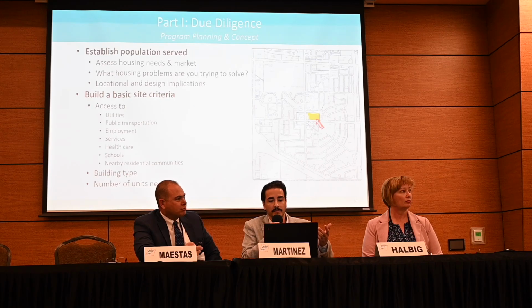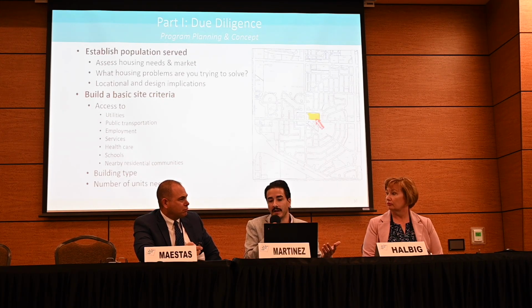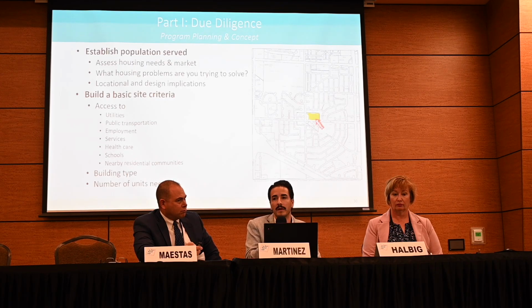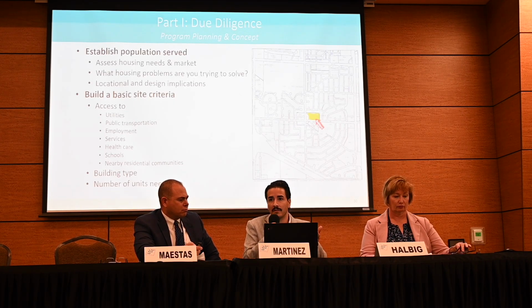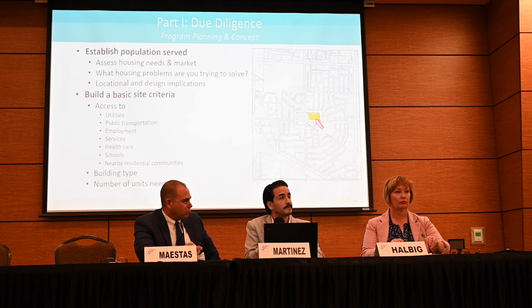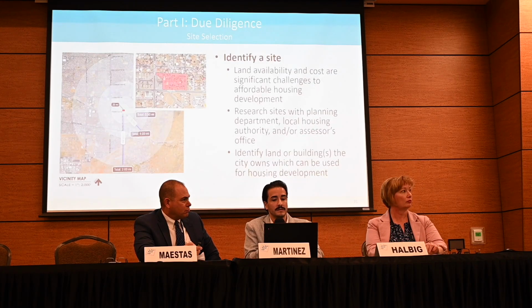And all of this is going to inform things ultimately like the building typology. So whether it's a traditional stacked unit type of design or maybe detached units or townhome style units, as well as how many units are actually adequate to serve that population, as well as have the market demand to support them. Next slide, please.